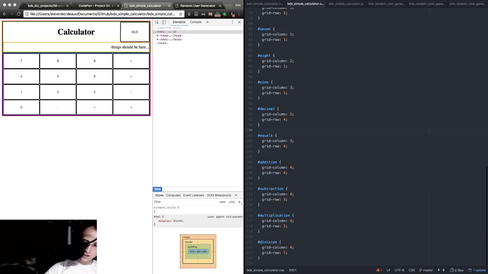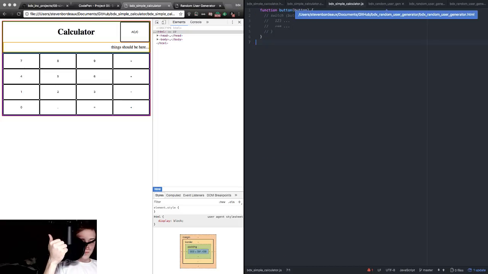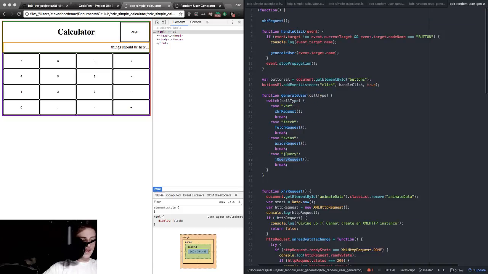Focus, Steven, focus. JavaScript stuff. Okay, now. So we're basically going to be using almost the exact same thing as you could see from this.